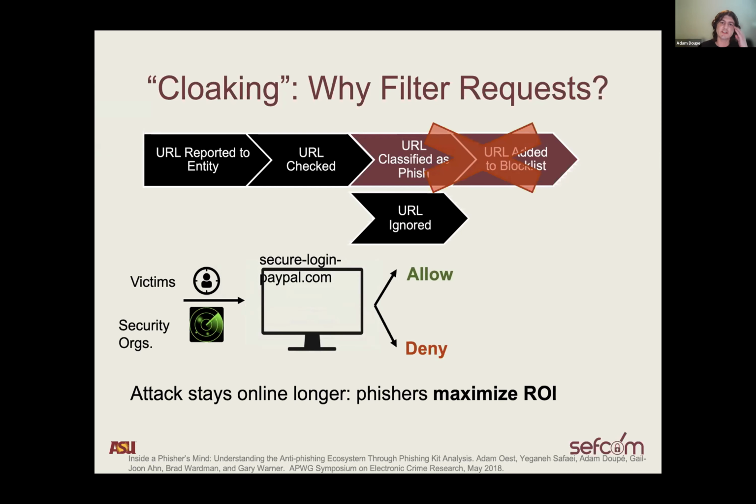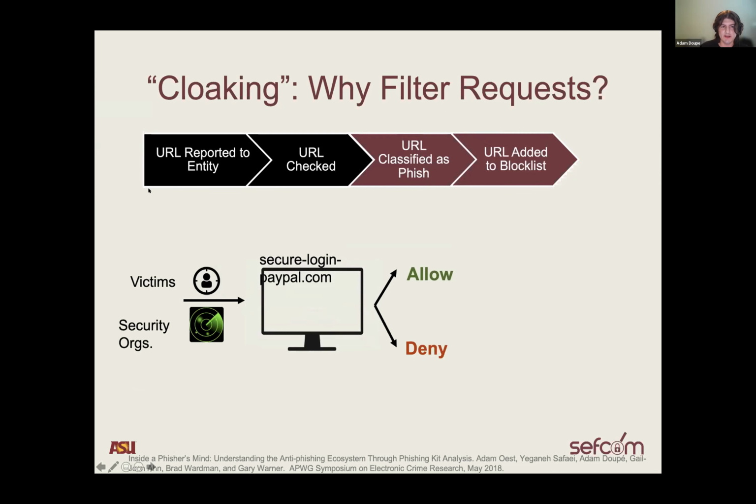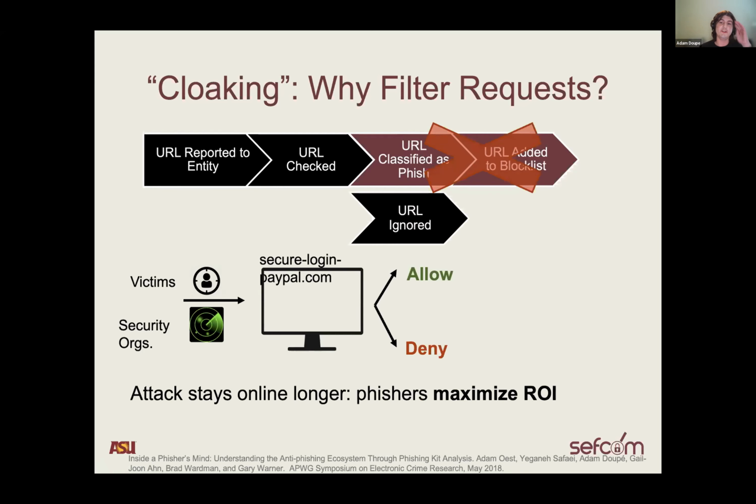Oftentimes, and the important thing I want to bring up here is, it's not just Google that's out there looking for phishing websites in order to block them, right? I think Google does that and does a great job. But it's also other companies. Like if you're an organization that's targeted by phishing, you're also proactively looking out there for things that are impersonating your brand and directly harming your users. And what do you do when that happens? Well, you report it to the anti-phishing entity, who then goes, checks it, sees if it's classified as phishing. Great, then it adds it to the block list. And the goal of the phishers is to try to prevent that last phase. So they try to prevent being blocked as long as possible so that they can maximize their return on investment. And it's a very clear economic model here.